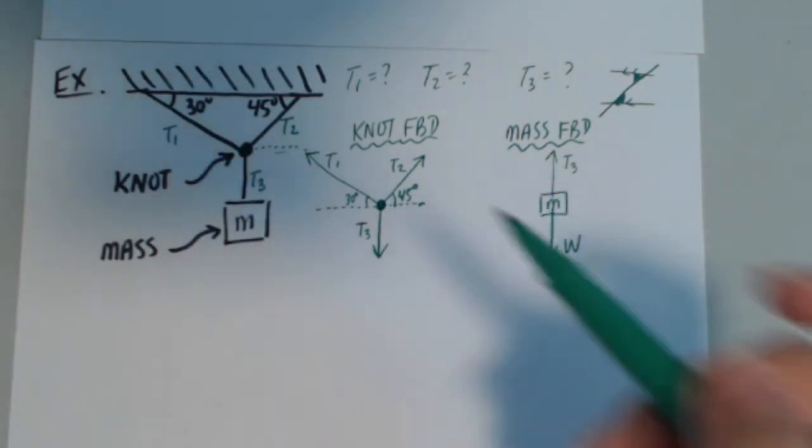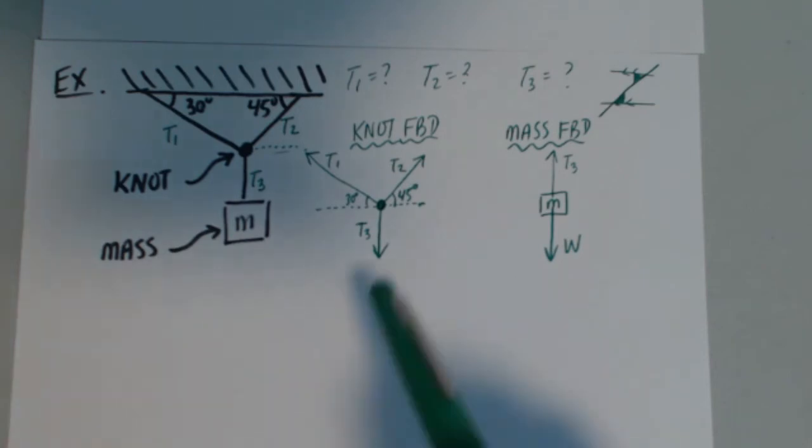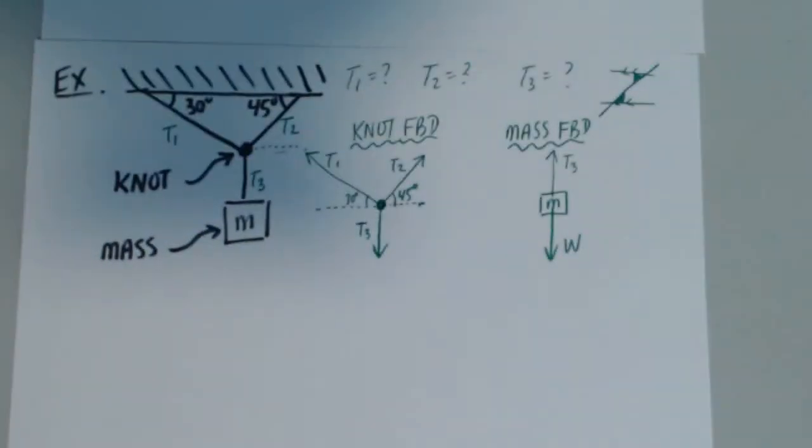There's mass to it. How come it doesn't have a weight? You would be right. Okay, for a lot of these examples, when we deal with ropes hanging things, we ignore the mass of the rope. So that's why we don't draw weight here for the rope. If we did, we would be given the weight of the rope in the question, but we're not given it, so we're not going to be using it.